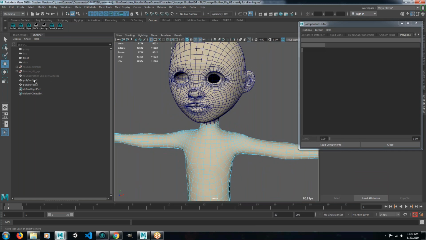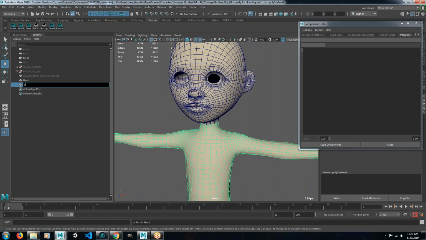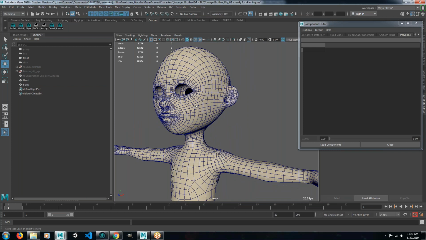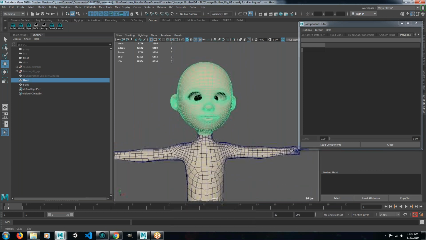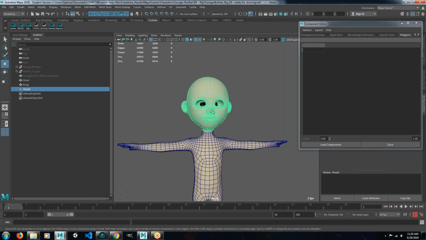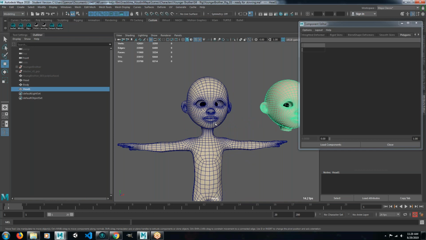Now I have a body, head, body, and I'm going to duplicate the head again, over off to the side for now.